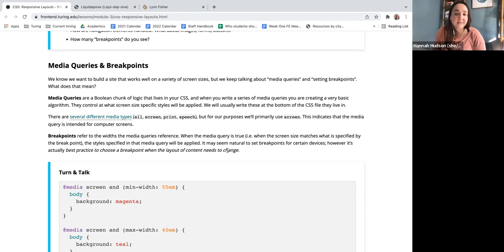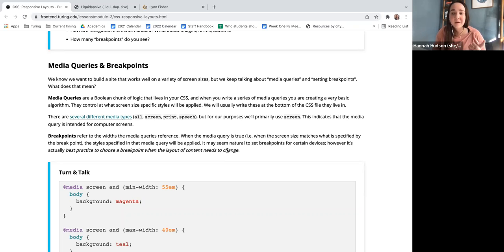They will usually write these at the bottom of the CSS file that they live in. If you do choose to use Sass, they can look a little bit different. Sass allows us to nest our media queries, but they work pretty much the same way. It's just where you're storing them. So there are also several different media types. We usually are going to specify screen, but you can also designate specific styles for print.